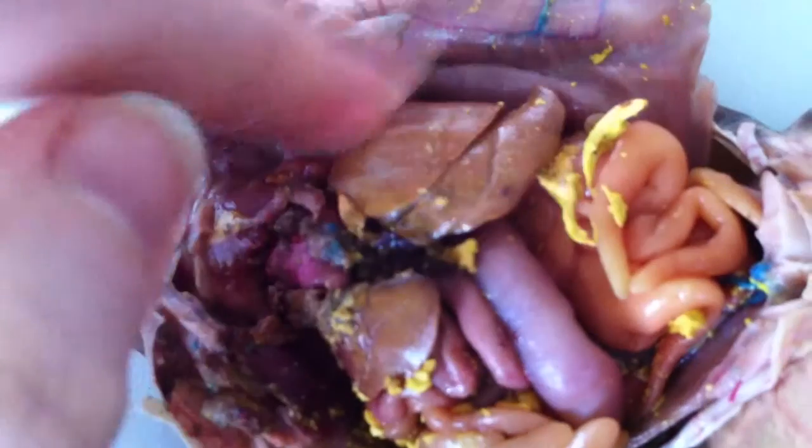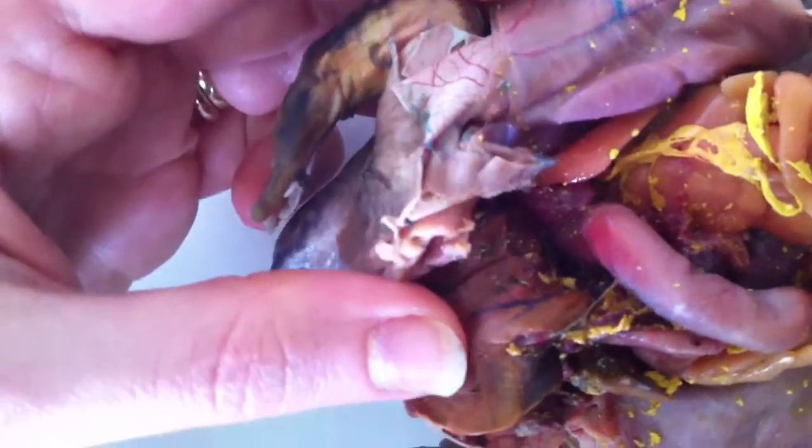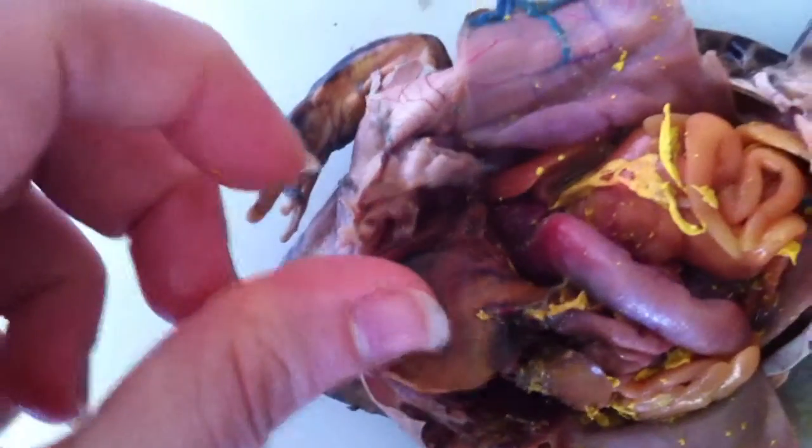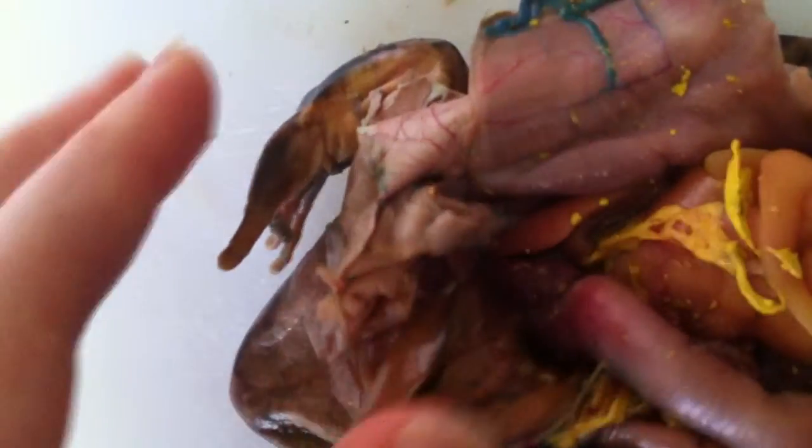What we can do is lift up right here and look underneath. See that little bag? Let's see if we can make it easier to see. I can poke it a little bit, or maybe move him a little bit. Yes, that makes it easier to see. There's a little bag there. It's a little soft bag, very fragile. Now you can see it a little better, just that little bag under there.